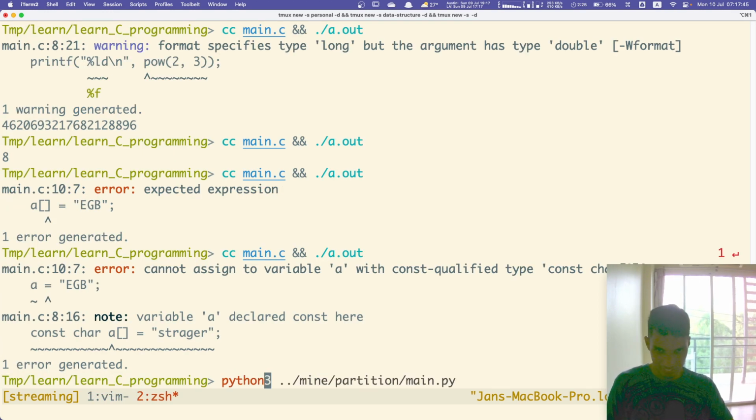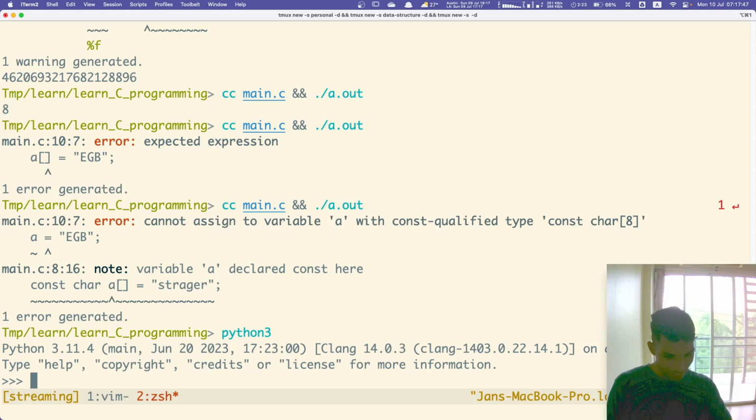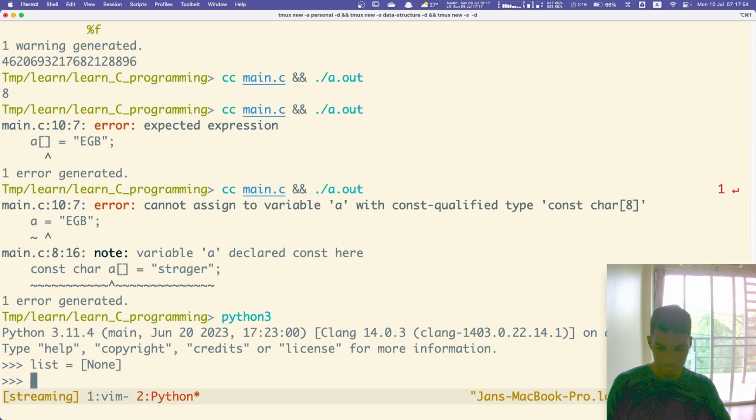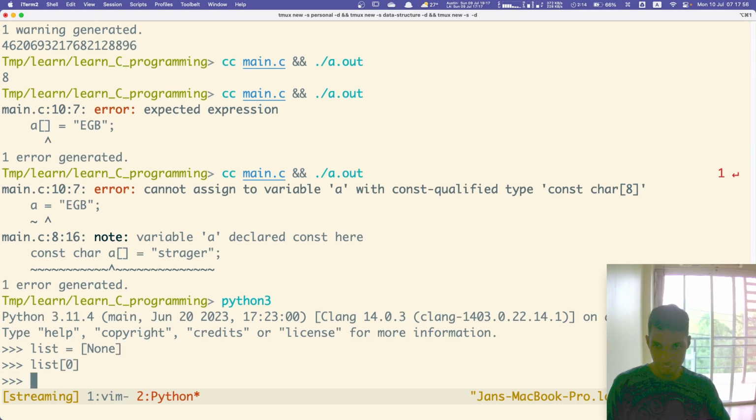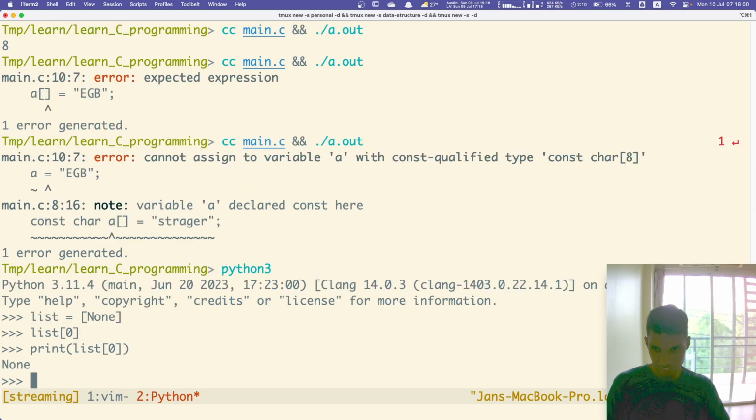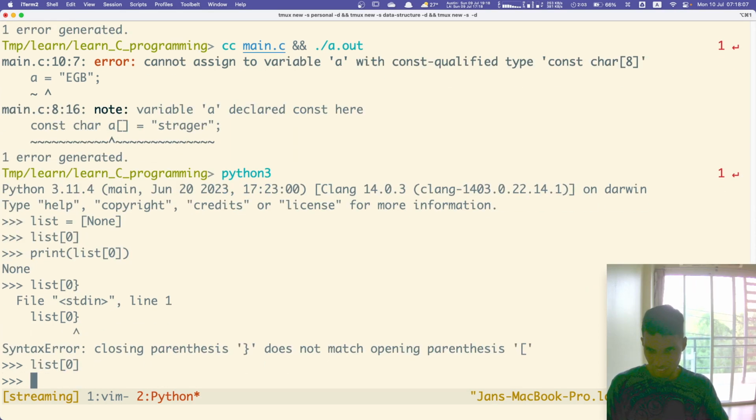So how do I find the index? Okay, so you have a list. You said you have a none, right? And then index 0. Wait. What?